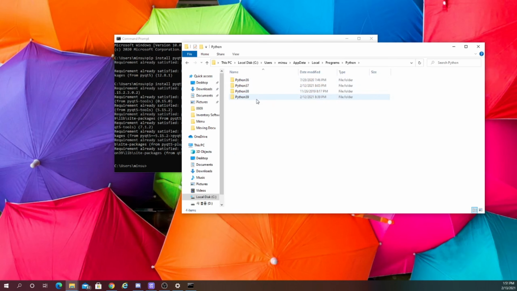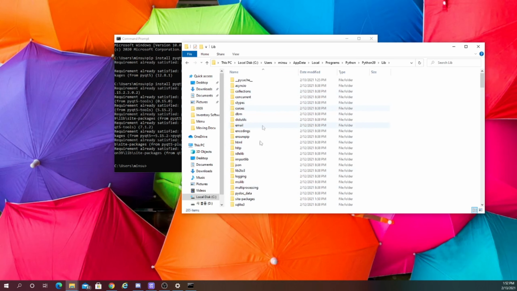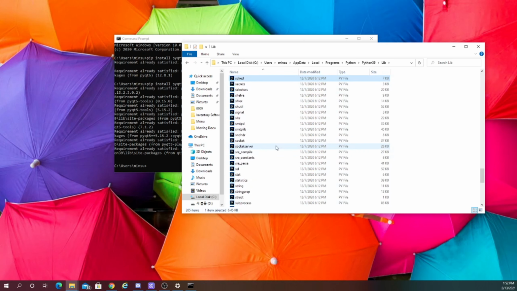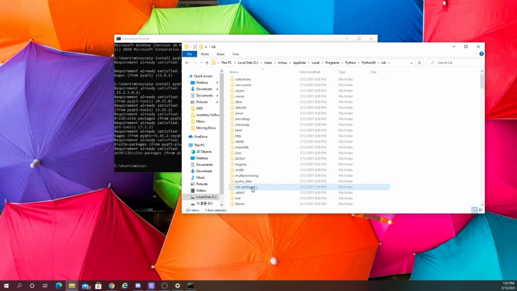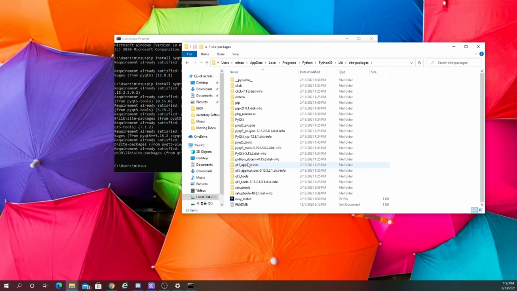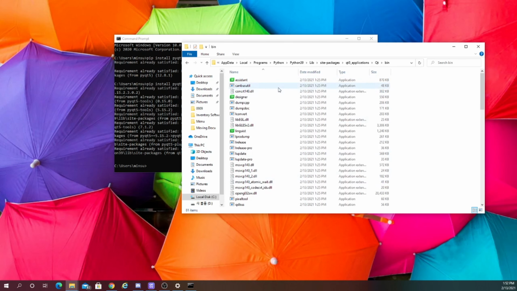I have some versions here, but what we installed yesterday was 3.9, and from here, lib, and site-packages, and let's see, Qt5, applications, and there's a Qt and bin. So like I said before, it is kind of hidden.